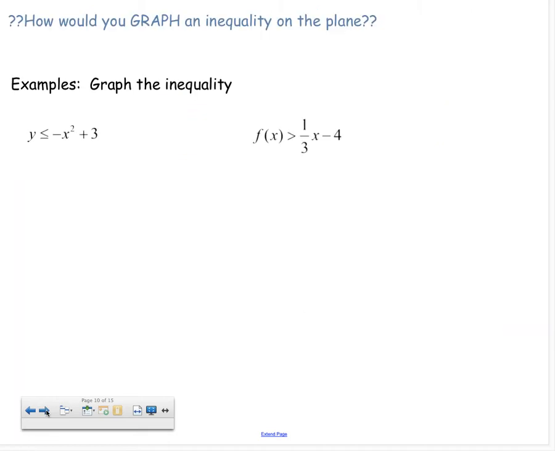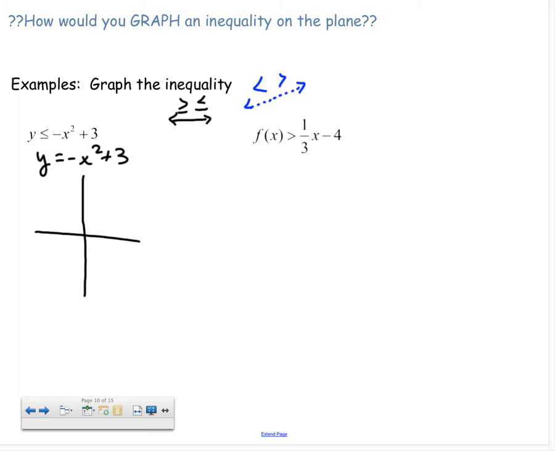All right. How do you graph an inequality on the coordinate plane? The first one is a parabola, and I want you to begin by graphing y equals negative x squared plus 3. You may remember that greater than or equal to or less than or equal to are done with solid lines, and then if you have less than or greater than, they're done with dashed lines when you graph them. Right? I don't know if that rings a bell with you. Hopefully it does now. So we're going to graph y equals negative x squared plus 3, which means we're up 3, and then we are a parabola that's pointing down because it's negative.